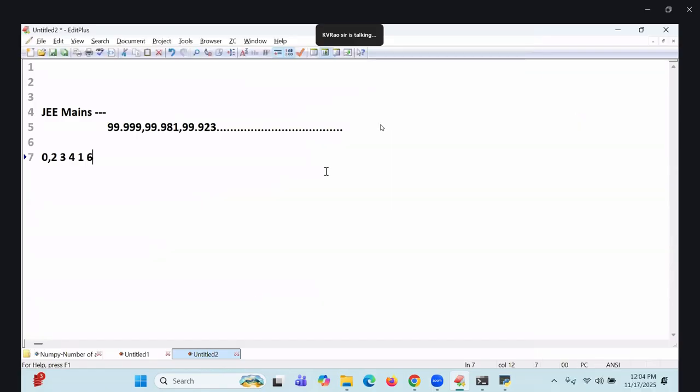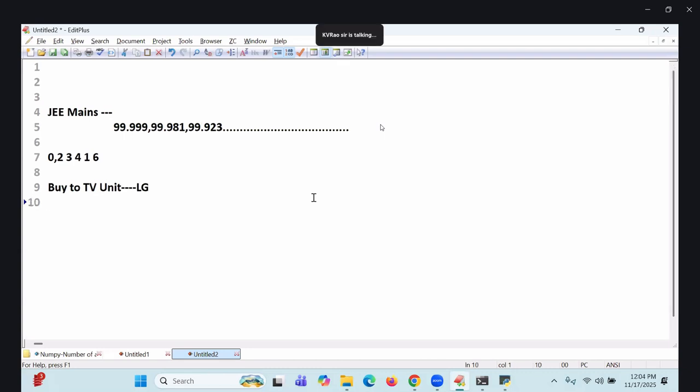Take one more example. You want to buy a TV unit, a new LED of some LG you want to buy. So there you are inquiring at some 7 shops. You are getting different rates.